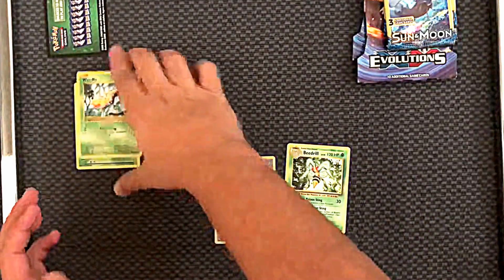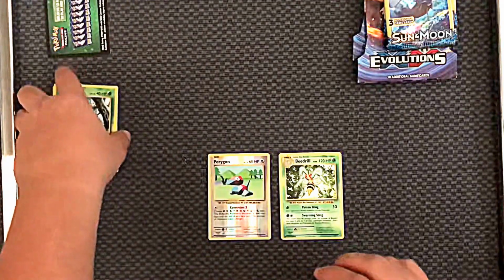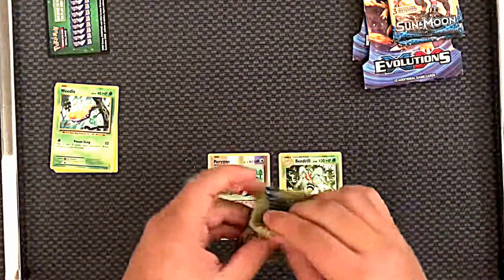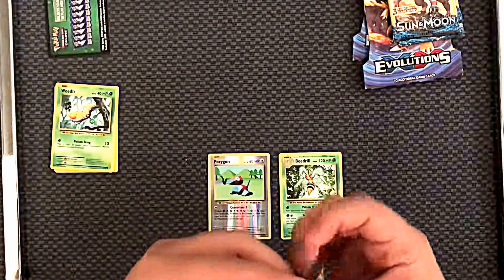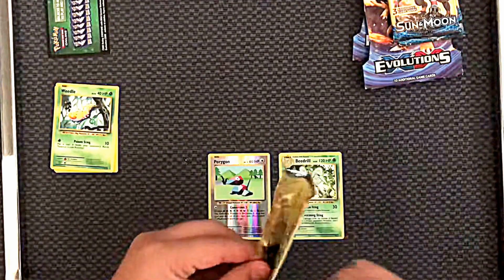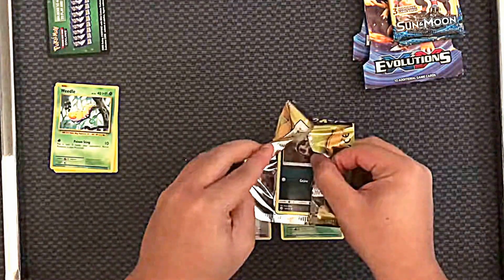Nice. I love these sort of old looking cards. I love them. Let's go with the little packs now. Let's see what we can get. Let's see if we are lucky today. Oh, it doesn't open. I don't know why. Wow, come on. There we go.